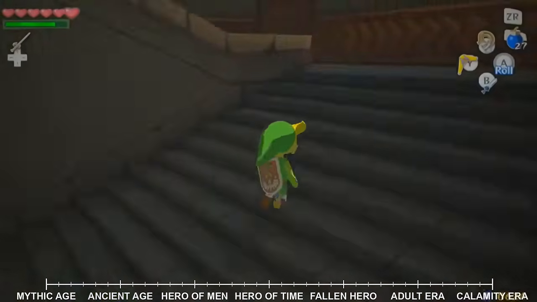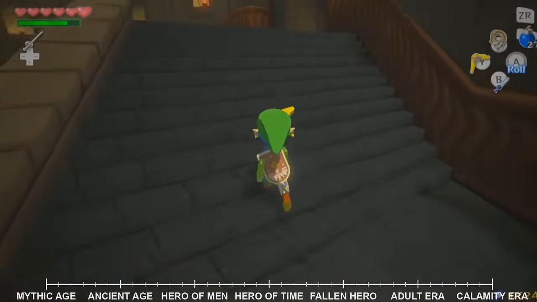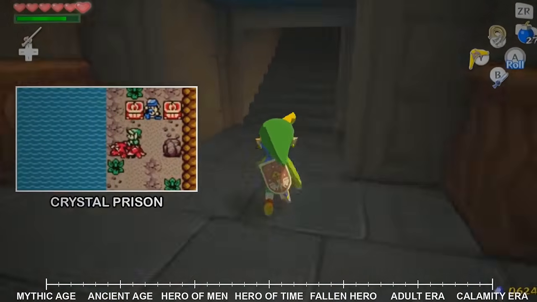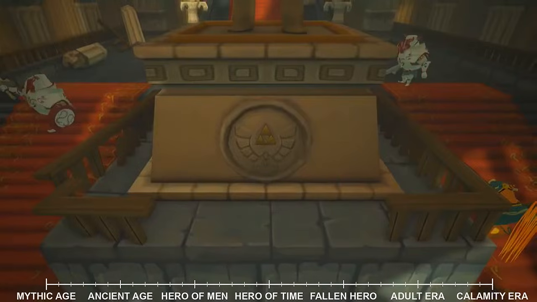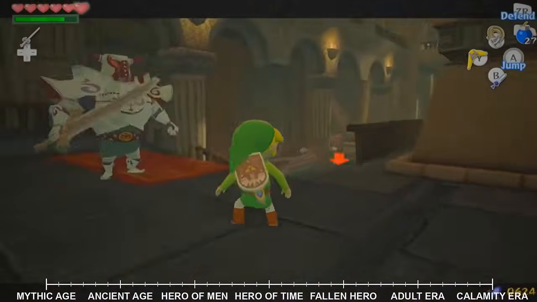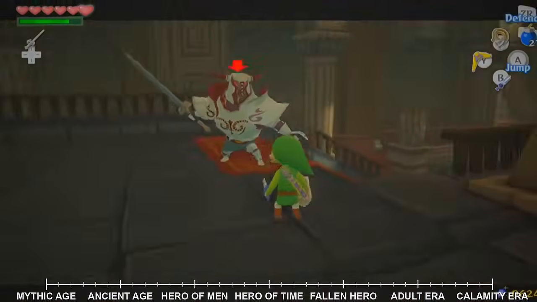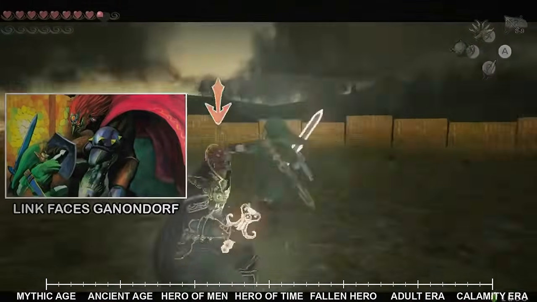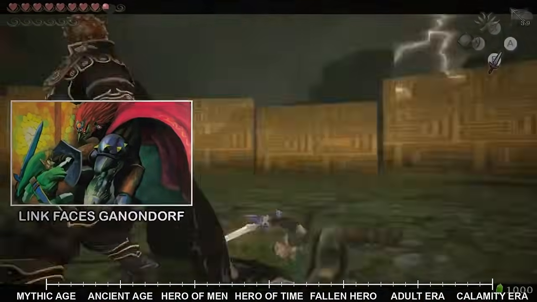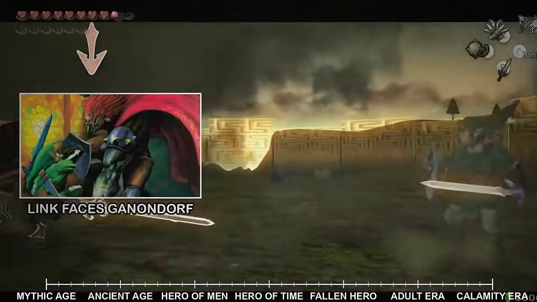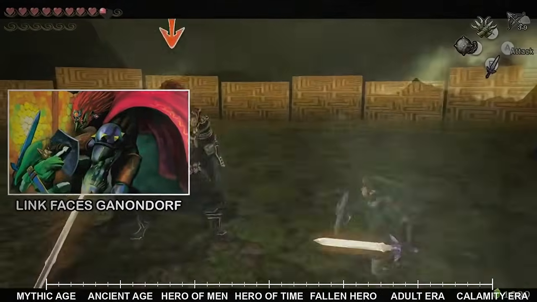But Ganondorf has been waiting. He captures Zelda and seals her within a crystal, using her as bait to draw Link to his castle. Link storms Ganondorf's fortress, and the 6 sages create a bridge of light leading to the throne room. There, Link faces Ganondorf in a battle that will determine the fate of Hyrule. The fight is brutal, but Link prevails, striking Ganondorf down with the Master Sword.